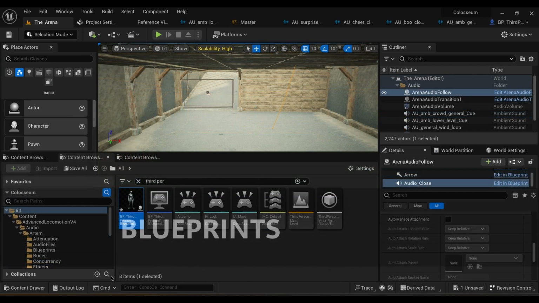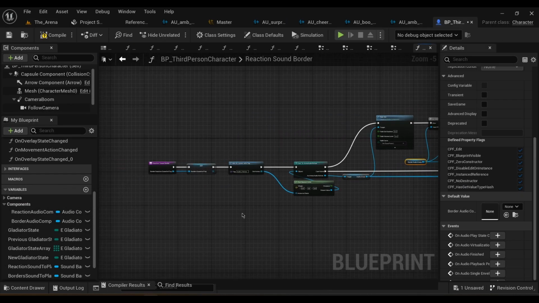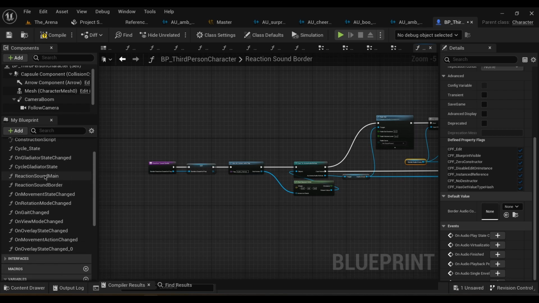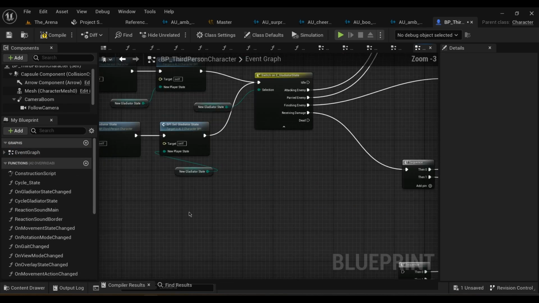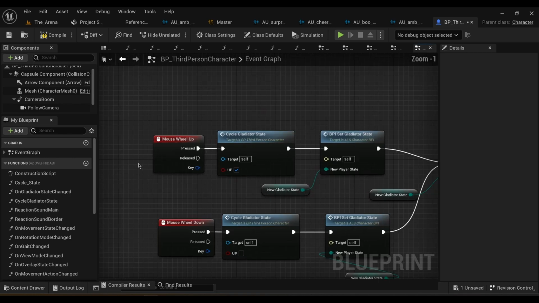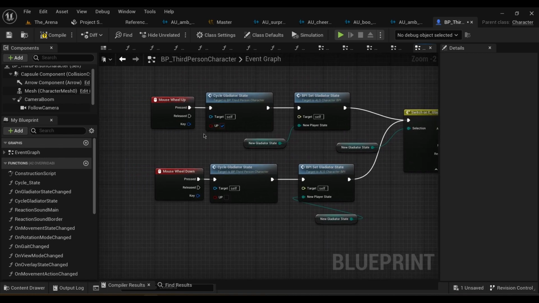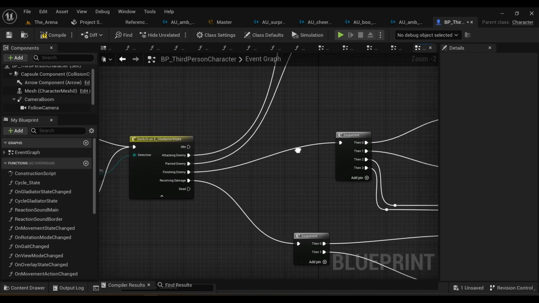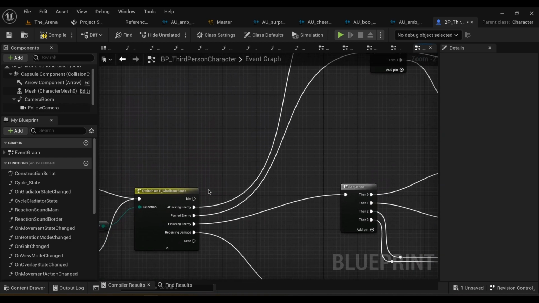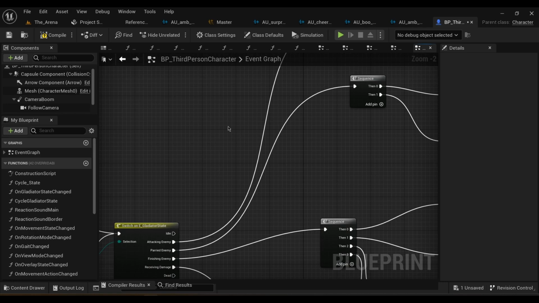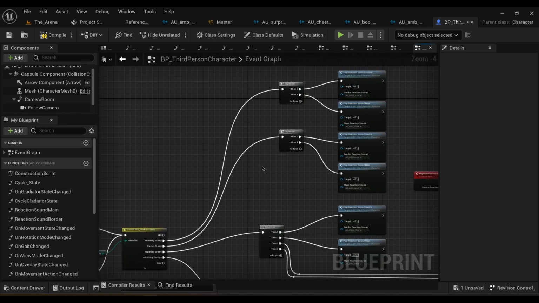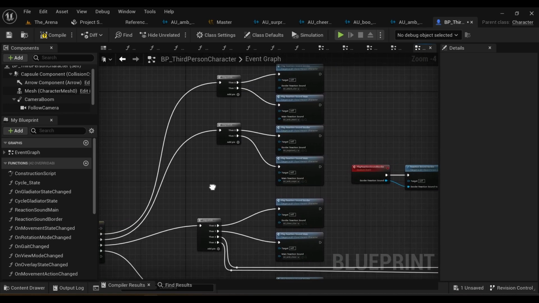Now let's proceed with the blueprints, and the first one is the third-person character blueprint, which represents our player. What we have here are events for switching states with the mouse wheel, and that's where we fire our reaction sounds. Each character state has pretty much the same setup, except for the finishing enemy one.